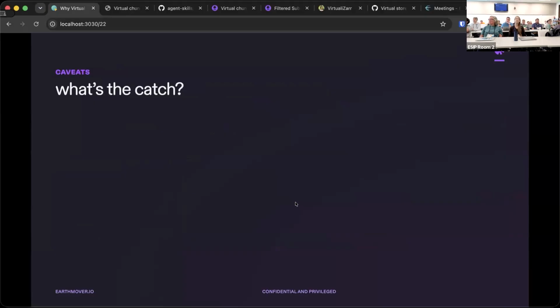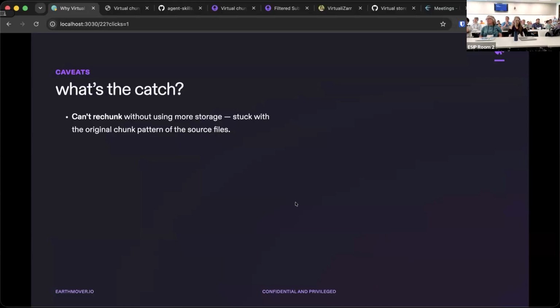Okay, so what's the catch? Obviously there are benefits to this, but there must be downsides. Like with any engineering, there are always trade-offs. The main one is that you can refer to chunks, but you can't change the chunks completely. Any chunk you change, you have to rewrite when you're duplicating it, which means you're paying for the storage again. So if the chunks in the original files were really, really tiny or completely not the shape you want them to be for user queries, then you can only refer to them as they exist.